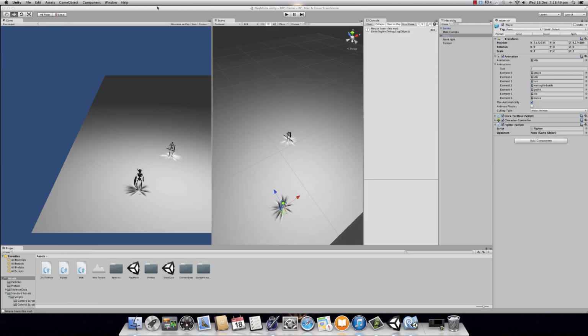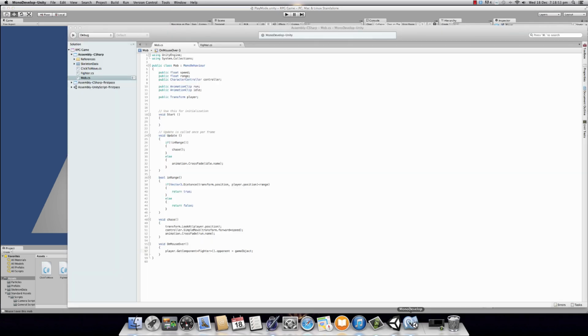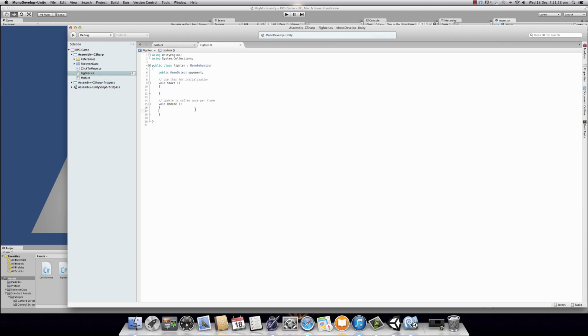We're gonna save that, and we're gonna hope for no errors. Okay, so now to test if this works, we're gonna go to our fighter class, and we're gonna have a Debug.Log, and we're gonna log our opponent.